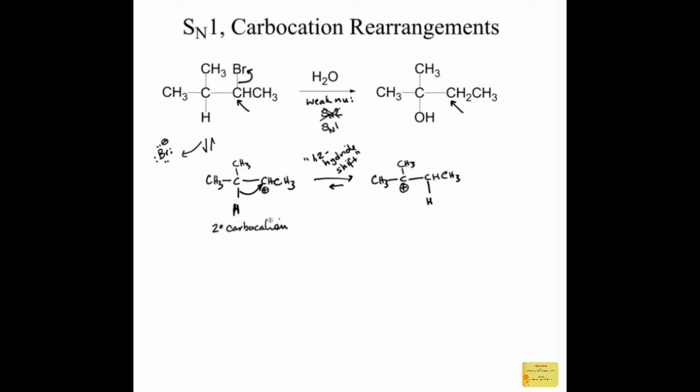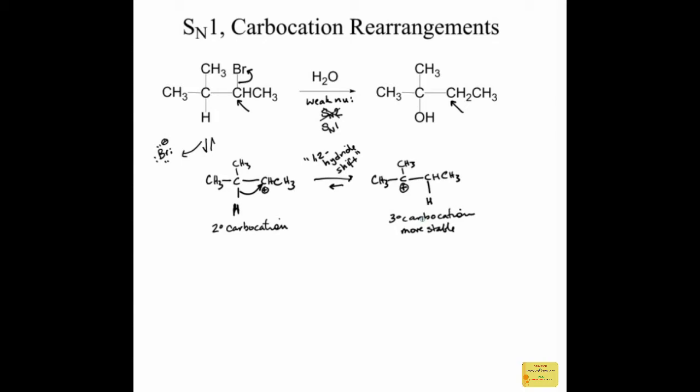How about the new carbocation after the rearrangement? The positive charge is now on a tertiary carbon, so we call this a tertiary carbocation. And which one is more stable? The tertiary. The more alkyl groups you have, the more stable. So this is why rearrangements occur. This is why we need to be on the lookout for rearrangements. If there is any way for a carbocation to rearrange itself to relocate the positive charge to a more stable center, it will do so.